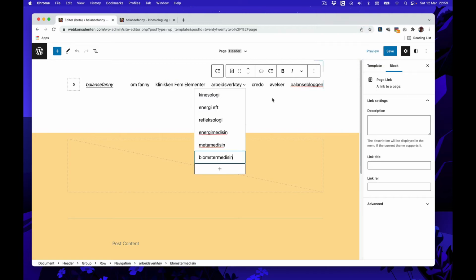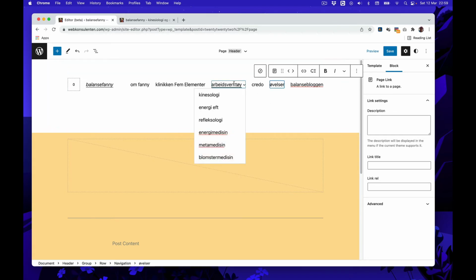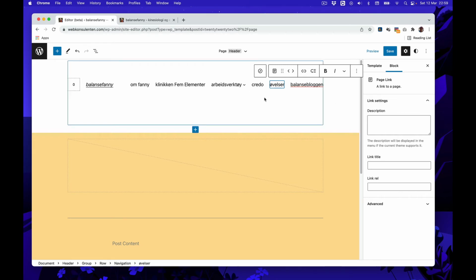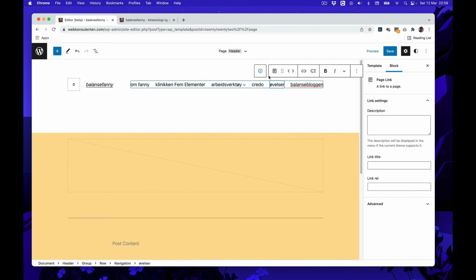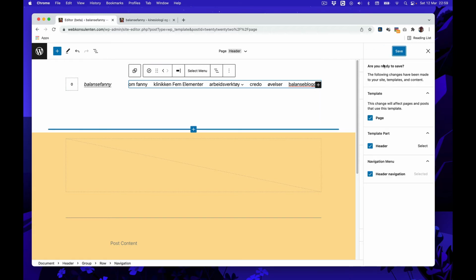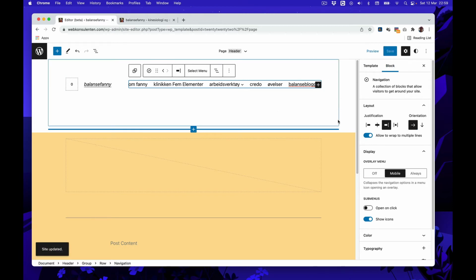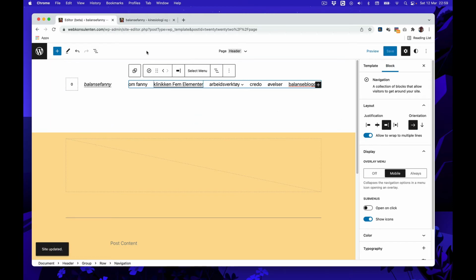Okay, so I added the various links, 1, 2, 3, 4, 5, 6. So these are showing up as they should, I believe. Could I just save this as a menu then? I don't think so. So we will just save this page. It looks like I'm going to have to add some CSS to make this whole header area smaller.